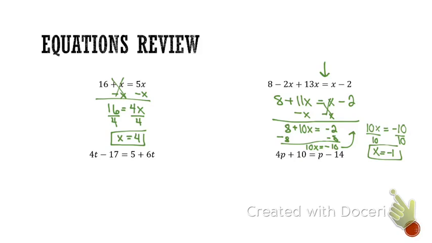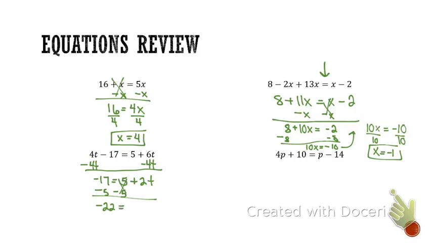All right, so I'm going to kind of go with that same concept. I want to move the smaller of the two, which would be 4. And I get negative 17 equals 5 plus 2t, because 6t minus 4t. All right, so now what do I do? If I'm subtracting 5, that would be correct. Negative 17 minus 5, remember that same sign, add and keep. So that would be negative 22.